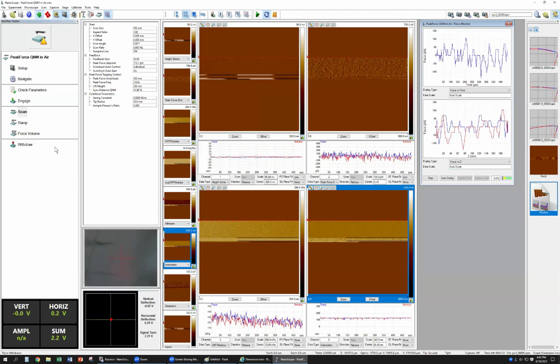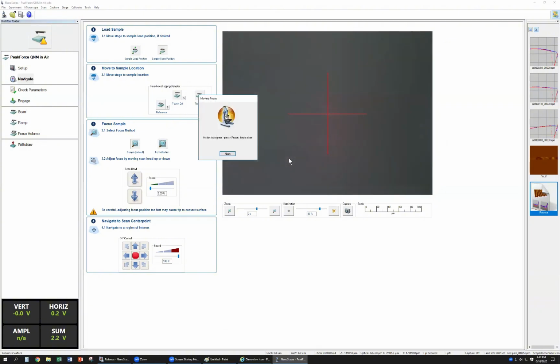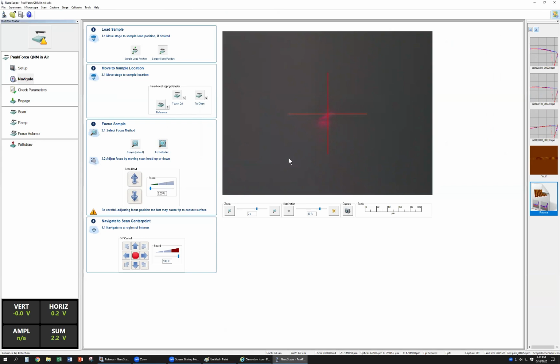Okay, then how do you optimize your laser position? You just go to here, then use the tip reflection to see where the laser is. The laser may be a little bit inside. Go to the surface.